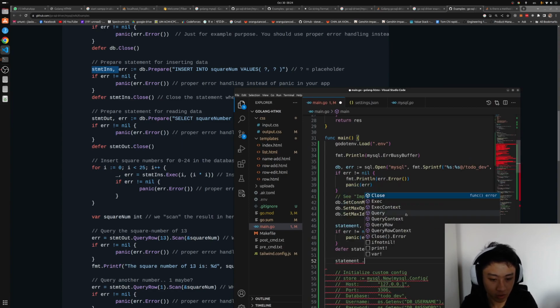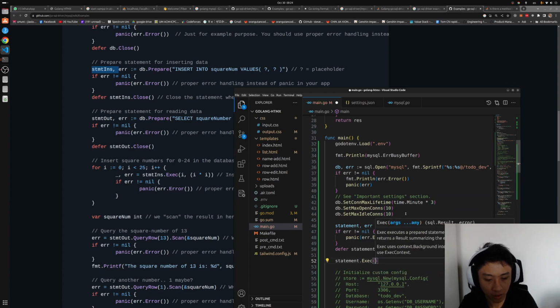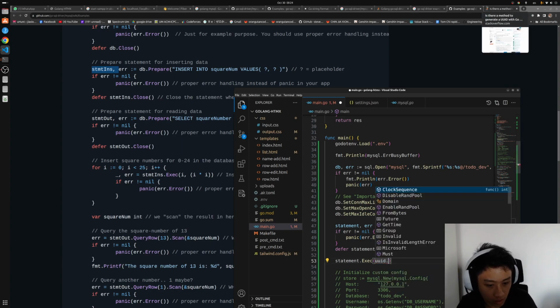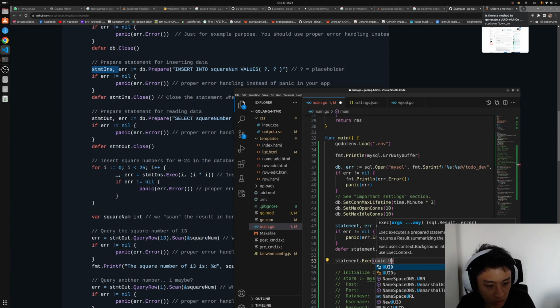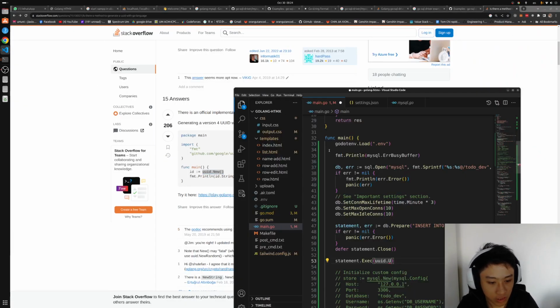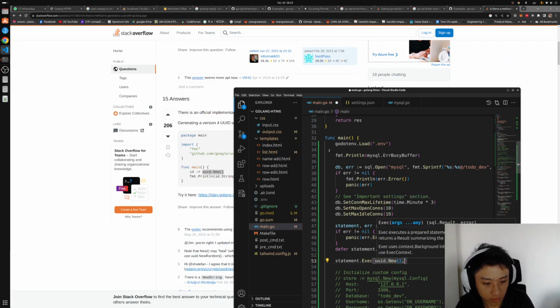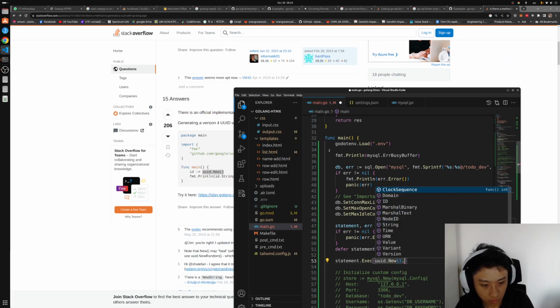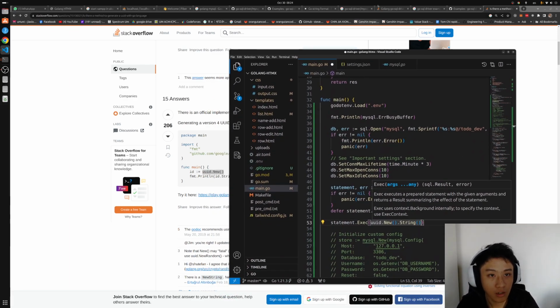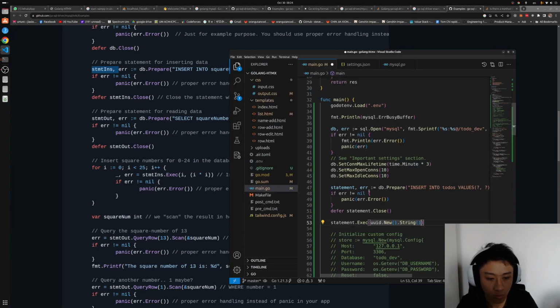For example, I want to insert with uuid.New().String, and secondly the name first.